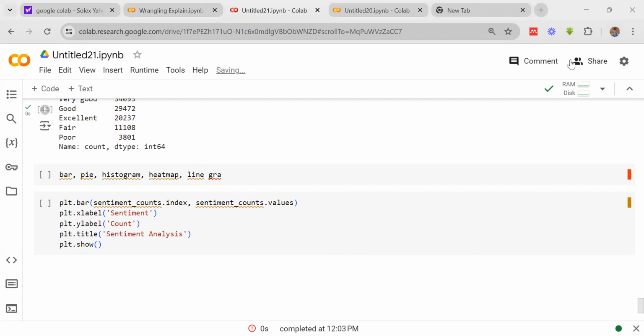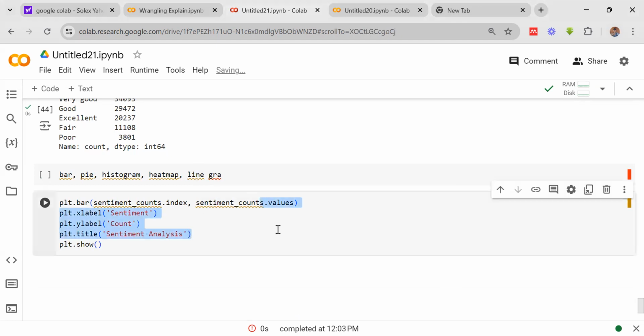So you have to understand the kind of data you are getting.